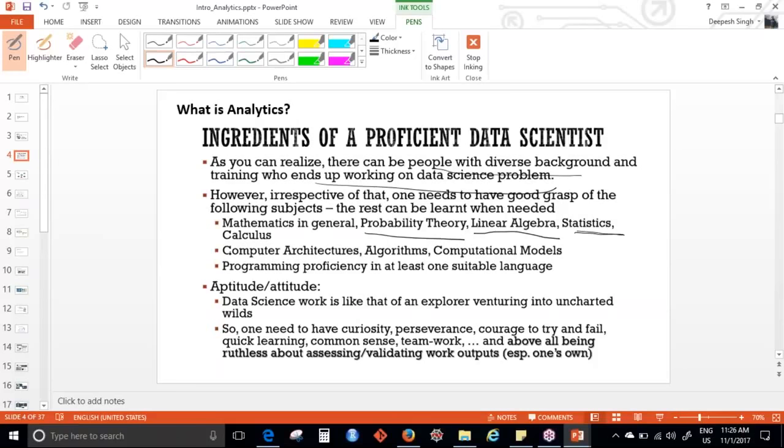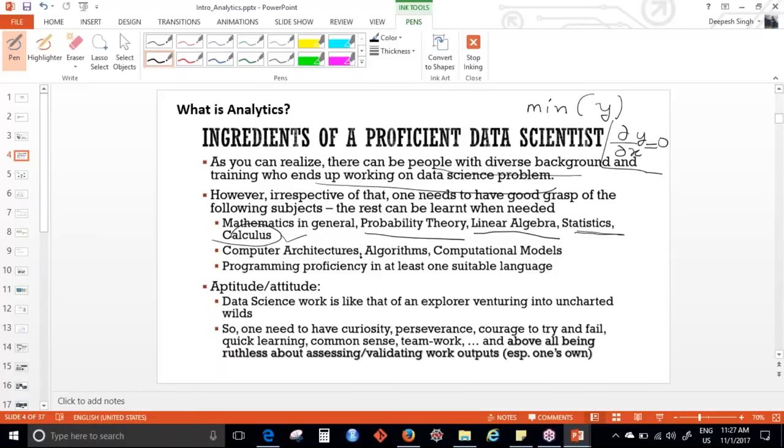Okay, and calculus, of course, we need calculus because later you will see that the models that we are building would also not be 100% correct. They will have some errors. Okay, so to build a best model, we will use calculus. We will use differential calculus specially to find out the best particular model, or the point where the model is the best. Okay, so we basically minimize the error. So if you remember a little bit of calculus, if we have to minimize, let's say y, how do we minimize a function y? We take the differentiation of it, right? We will differentiate it and we will make it zero. And then we will solve for y, right? This is what we used to do. Remember, this is high school mathematics. So these concepts come from calculus. So calculus also is necessary.